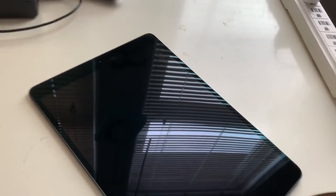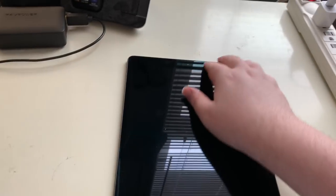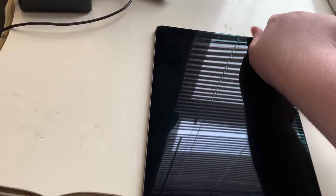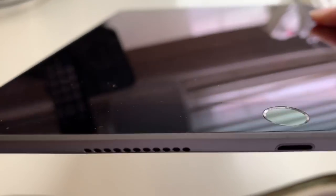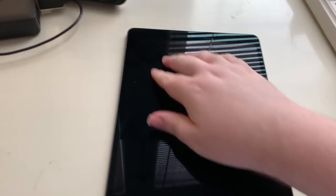This is my first time looking at this, but I'm going to turn it in portrait with the home button on the bottom. So on the top right, it looks like we have the lock button. Yep, top right's lock, and then the volume buttons are on the right. On the bottom, there's the lightning port and headphone. Well, I don't know if the headphone's there actually yet. Nope. The headphone is on the back side near the power button.